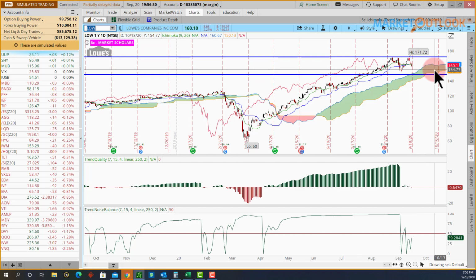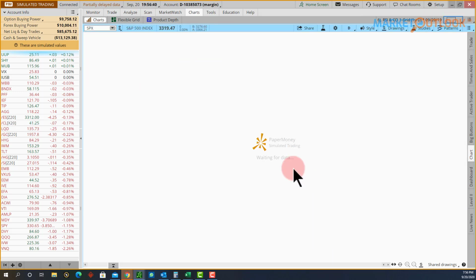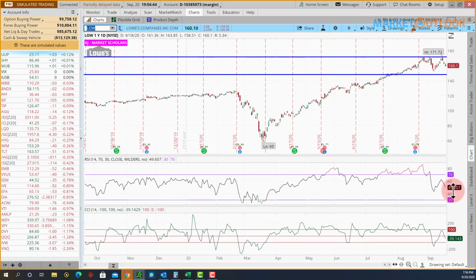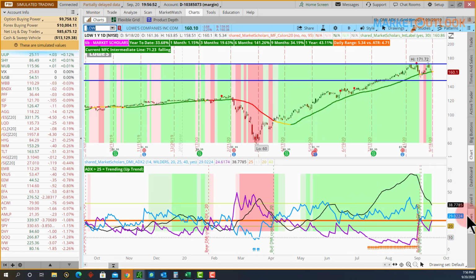The cloud itself, you can see by October expiration, will be up above these blue lines, which you'll see where these blue lines come from here in just a second. If you take a look at the RSI and the CCI, you see, okay, the pullback is not that big of a distance. In fact, it's barely below 50. It's barely below 0. The DMI is not showing very much of a decline either, though its ADX is coming down, which means we're not getting that strong of a move anymore.